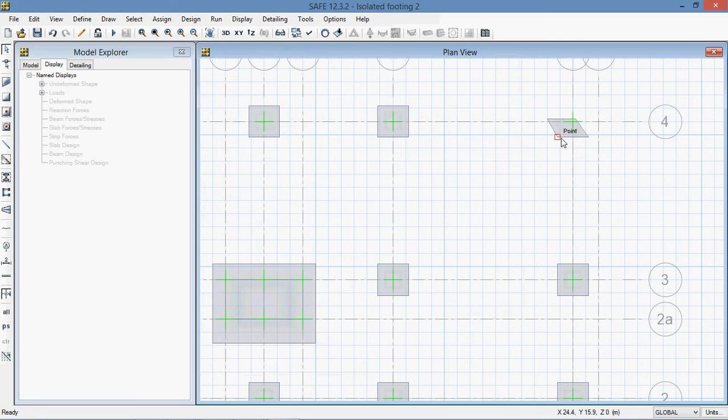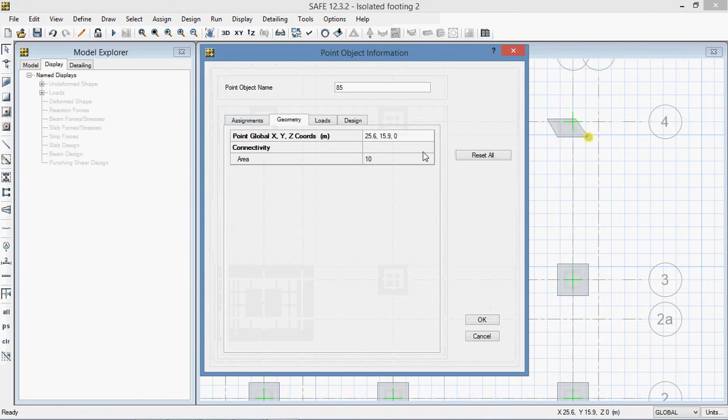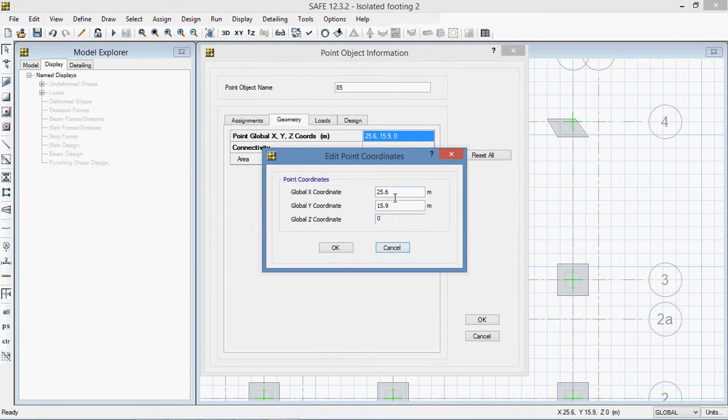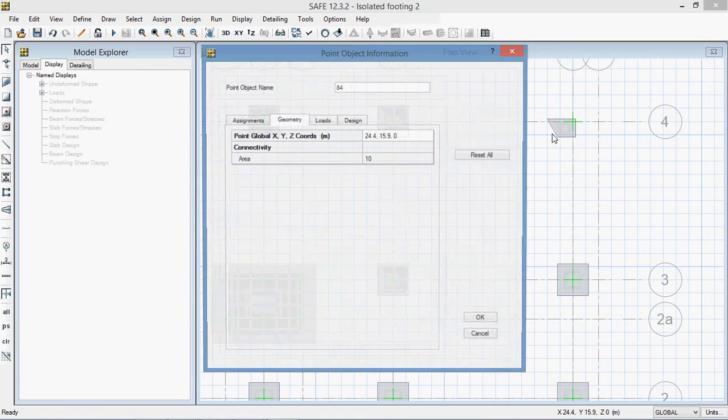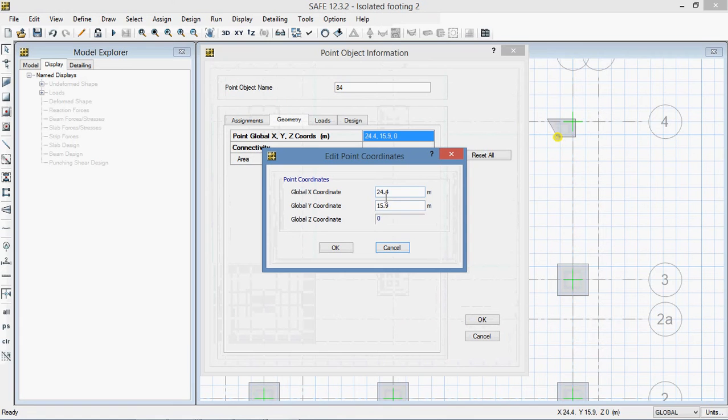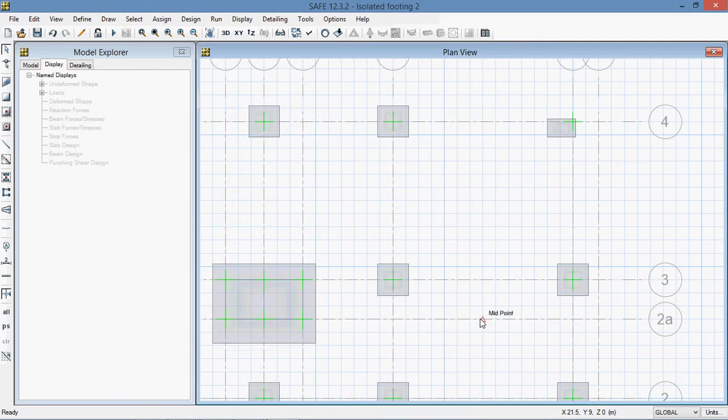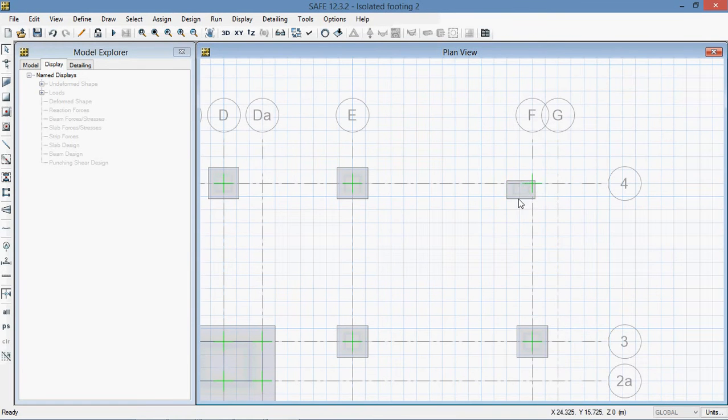Similarly you can also move this joint 0.5 meter, edit, 25.1, and if you want to move the vertical one, you can again move it. And similarly this one, you can move it like 24, okay. So this way you can change the size.